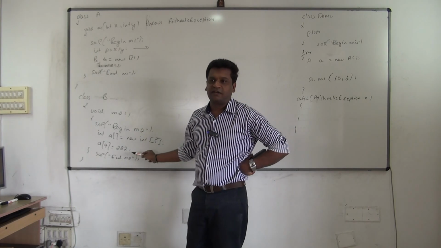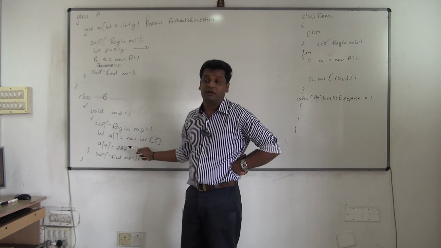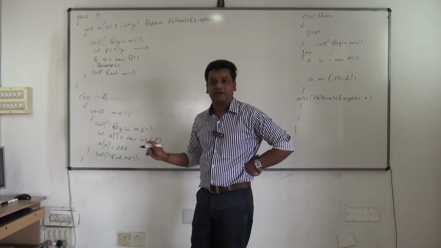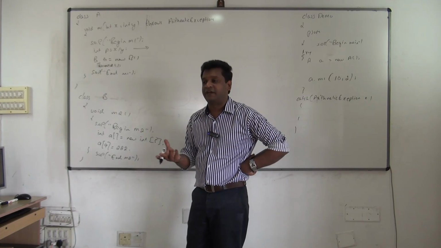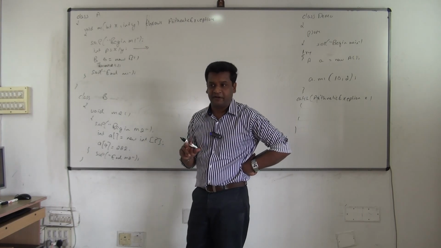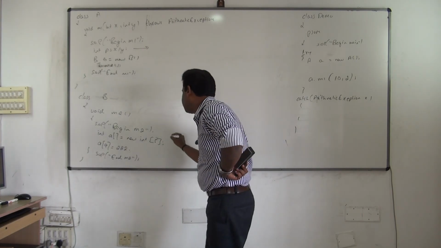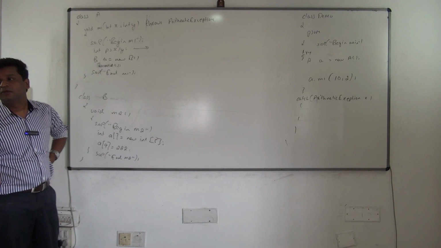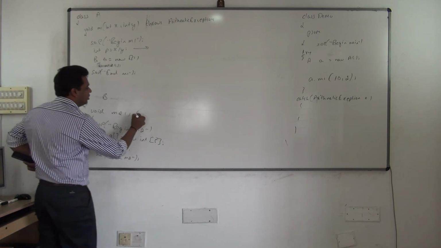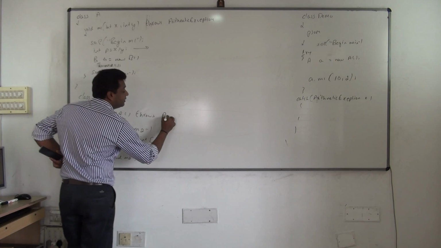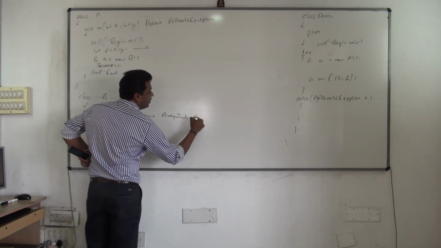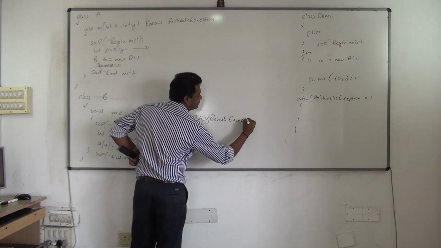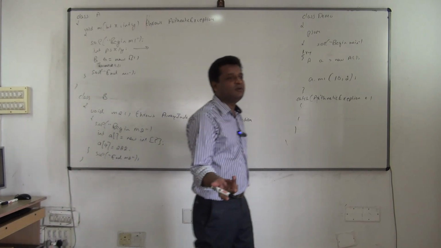Here an exception occurs. As soon as an exception occurs, I can decide to handle it here itself by writing try catch, or I can give it to the caller. Till now you were not writing it because it was unchecked. But if it is checked, you have to write it mandatorily, so better we start writing it. Now I want to give this exception to the caller. Who is the caller of M2? M1. That is very important. So I'll give it back to the caller: throws ArrayIndexOutOfBoundsException. Valid? I just want to give it to the caller.